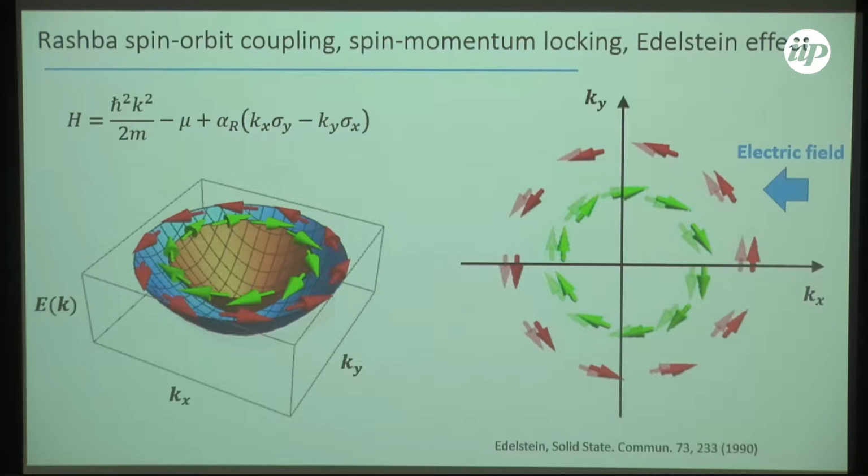Namely, if you apply the electric field, in a semi-classical picture, these two Fermi surfaces will be shifted in the opposite direction of the electric field. And as a result, you will generate a spin accumulation because here on this side, the spin is polarized in Y, while on the other side it is polarized in minus Y. And because of the shift by the electric field, this side will be more populated than the other side. So you will naturally generate spin accumulation that is polarized in the Y direction.